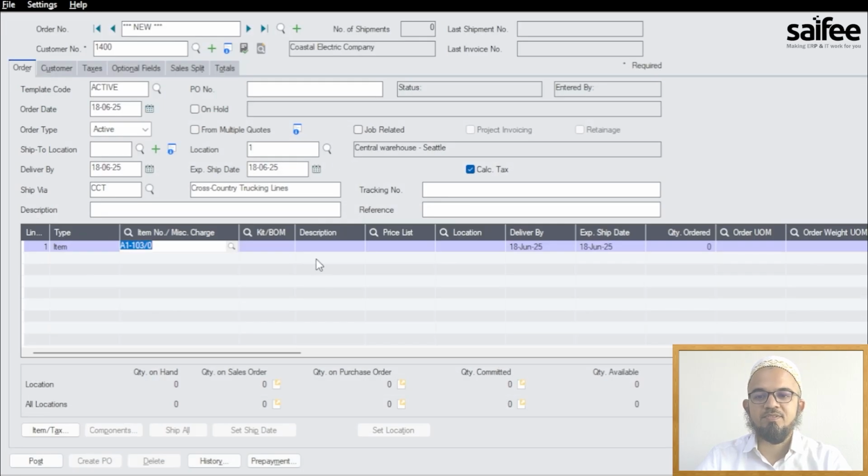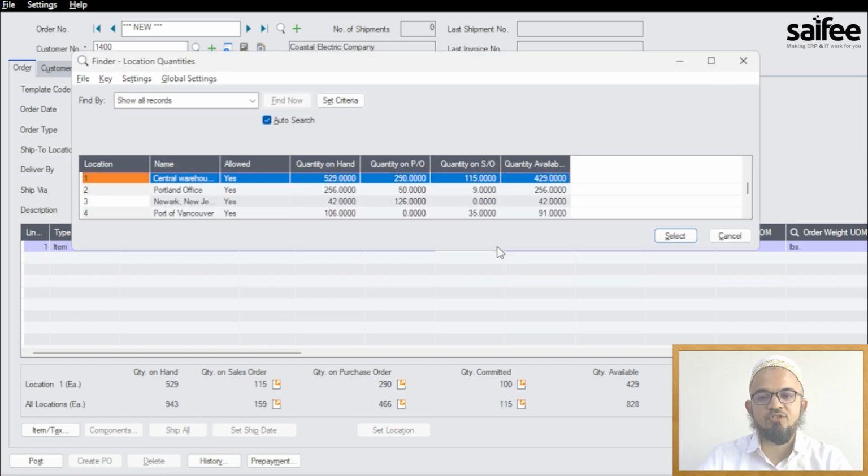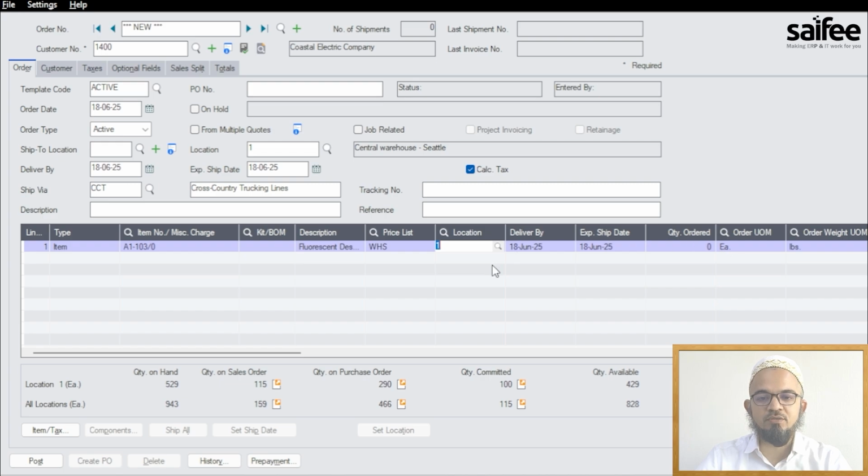These columns which are appearing in front of you can also be set up according to your own requirements. For this example, I'm selecting the first item that I have in my list. And I can choose which price list I want to select, or I can assign these price lists to the customers by default. So the prices can be picked up from there directly. The location has been set as location number 1, or I can change the location to choose whichever are applicable. When I click on the finder screen, I can quickly see the quantity status also by location, or easily you can see them at the bottom of the screen.